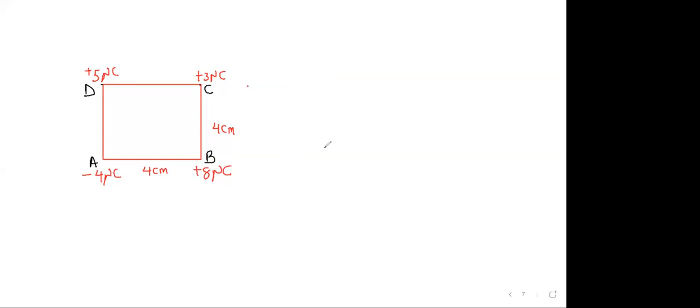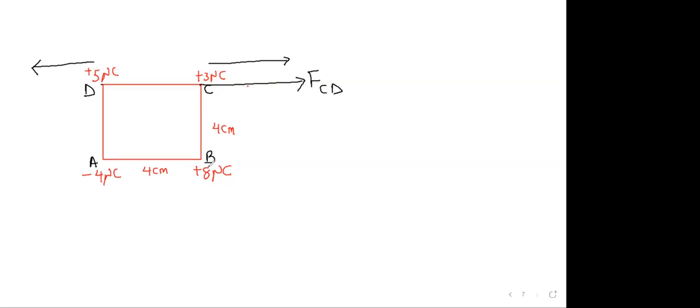Since they are repelling each other, the force on D is going to be moving to the left, and then the force on C is going to be moving to the right because they can't be moving in the same direction. And since we are taking the forces acting on C, it will be to the right. Understood? Yes, sir. Okay. That is good. So here we are going to have our force acting like this, and this is going to be the force on C due to D.